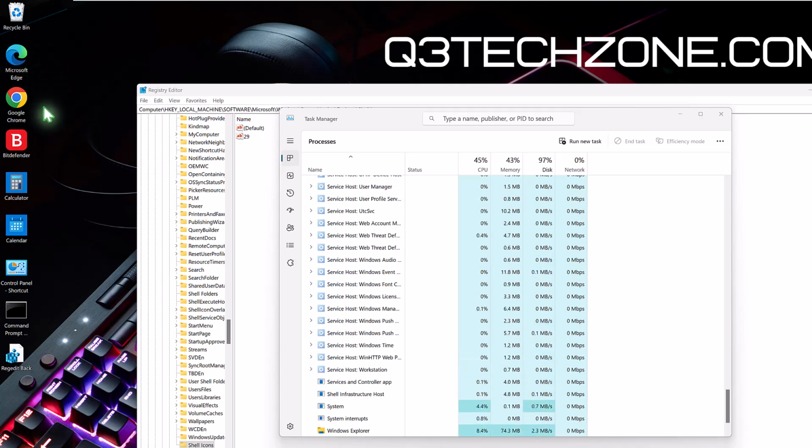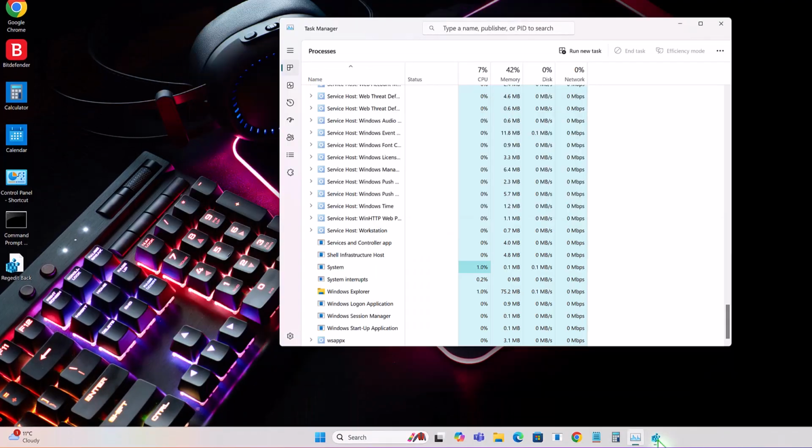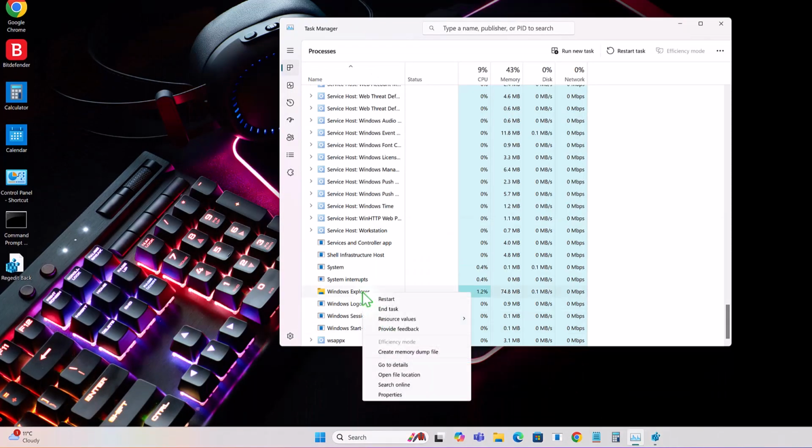If you ever want to bring them back, not sure why you would, but let's say you did, you just go back into this shell icon. You can take a note of this link here and save that off, and that'll take you exactly to that location. You just click this, right click and click delete. Then you would have to go back into Task Manager as we did before and restart it here, or you could just shut down and restart the machine.